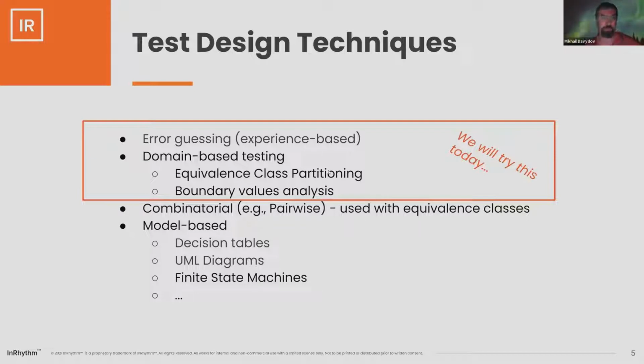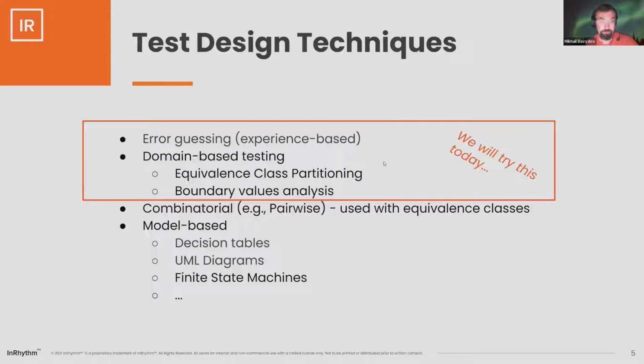So I can give you just a list of the names of the techniques that testers are using in their work. The most simple is error guessing, which is basically you're just looking at your application, your functionality, and thinking, okay, so what bugs can be lurking here? Or which bugs would I expect in this functionality? Okay, I know it will be this. So how would I catch that? This is one way. But obviously, this is totally based on your experience, and it is absolutely informal. It cannot be the main way.